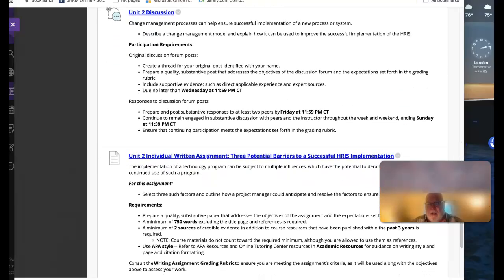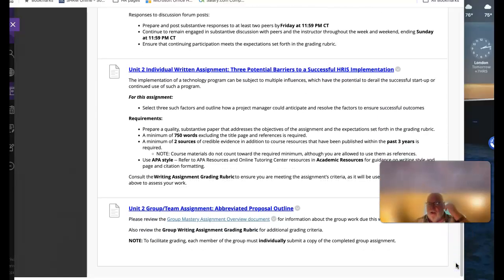In Unit 2, again, we're going to look at those 3 potential barriers to a successful implementation of the technology of your choice. And then, of course, to round out the week, we have our first group assignment, and you'll see the group assignment. Looking at the student numbers, we may end up with one team, because I'm not going to ask people to do a team of 1. To me, that's not fair. And I don't want to see a team of 2 and a team of 1, so that's not equitable either. I'm waiting until the last possible minute before I create teams, but you'll be seeing those very soon.